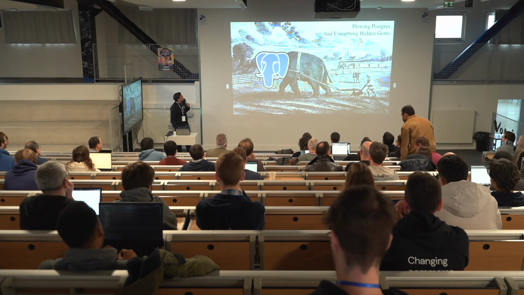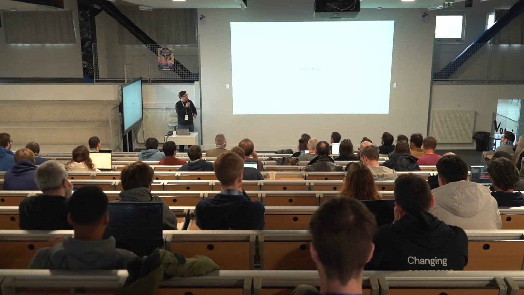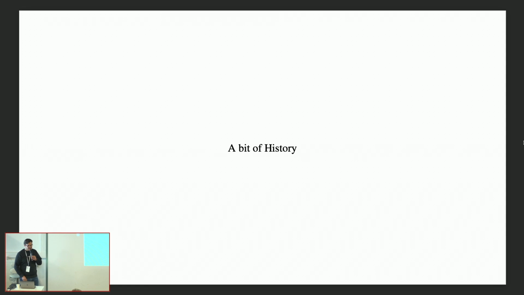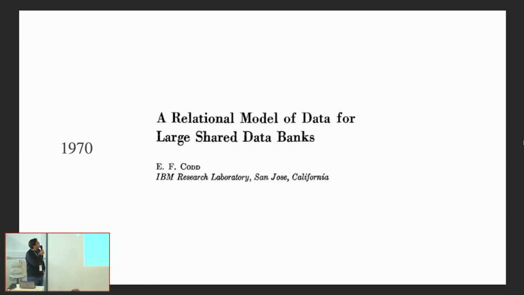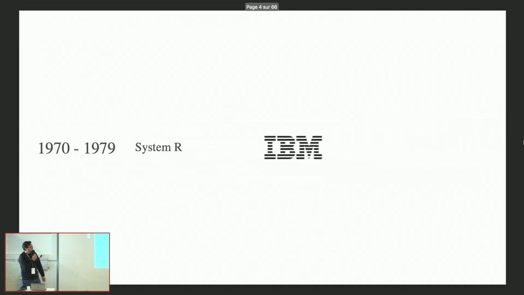But first, we'll dive into a bit of history because I like to introduce the tool I use. So what is Postgres? We are back in 1970. There is a guy called E.F. Codd. You might know him already. He's the guy who invented relational algebra. Following his work at the IBM Research Laboratory, they began to program a project to do relational algebra using data, which was called System R, which later became IBM DB2, if you have heard of it.